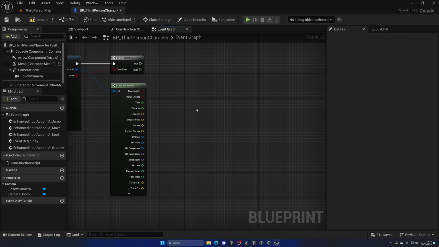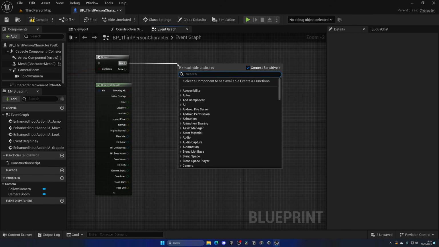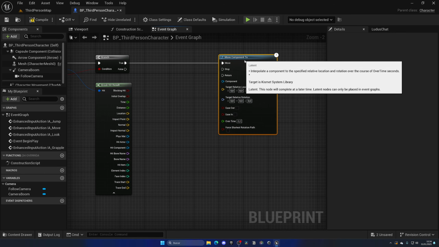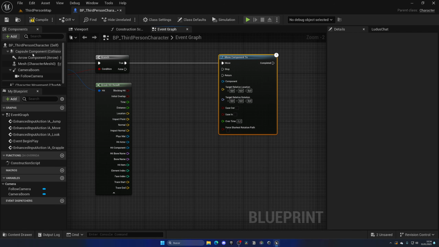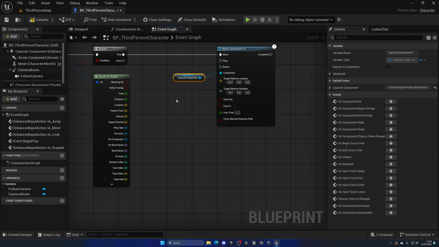Now in Unreal Engine, there's a very easy way to do this. We can simply drag from true and do Move Component To. And then for the component, we can use the capsule component, which is essentially the parent of the whole actor. And then simply we can plug in the impact point as the location.